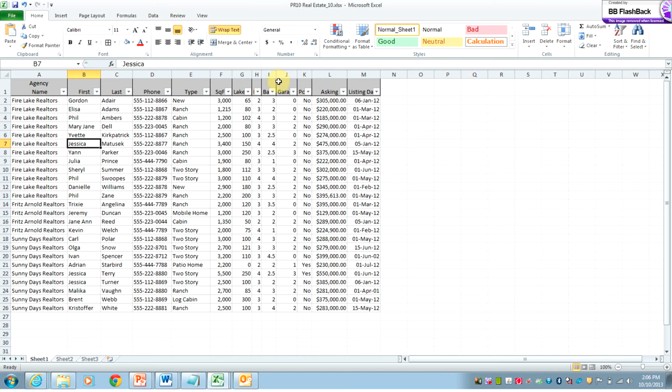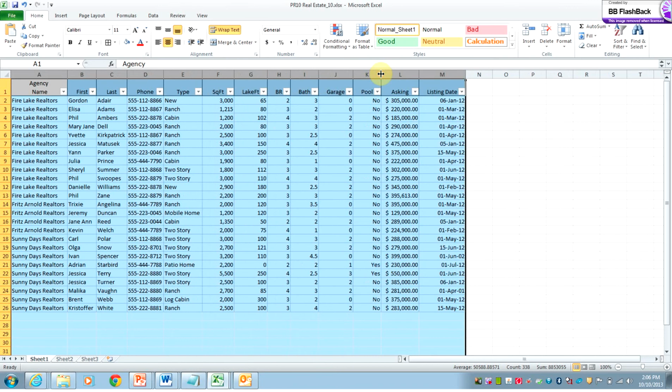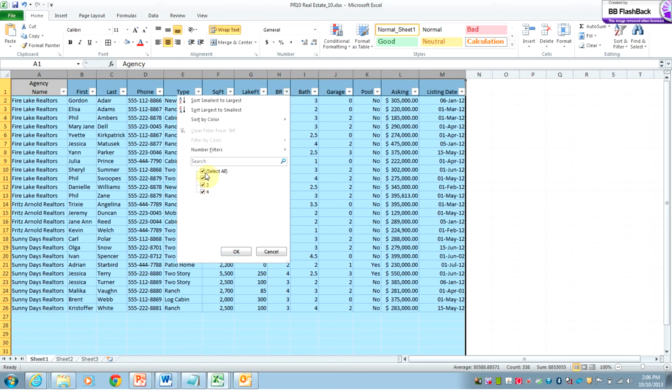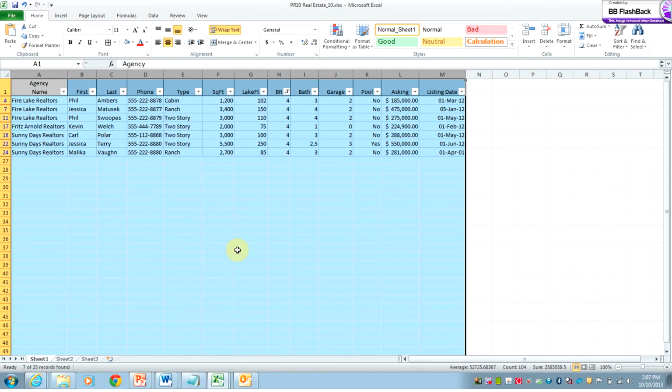So I see here that you can also highlight all of the columns because they are not showing correctly, move your cursor at the top at the border and double click, and that will widen the columns. So now you can see that I have some that are 4. So now I'm going to filter, and instead of selecting all, I want to show only those that are 4 bedroom, because I have a customer who is only interested in 4 bedroom. And I get a list of 7 different estates.